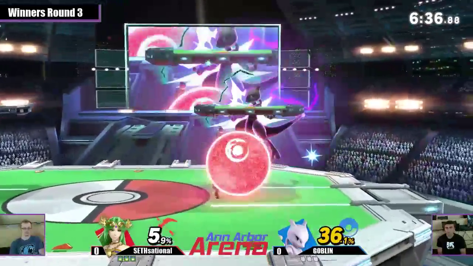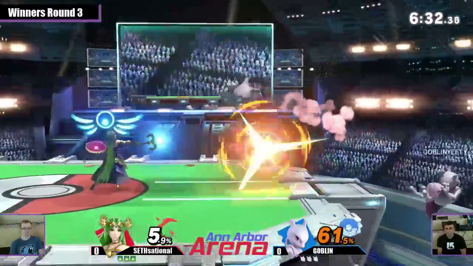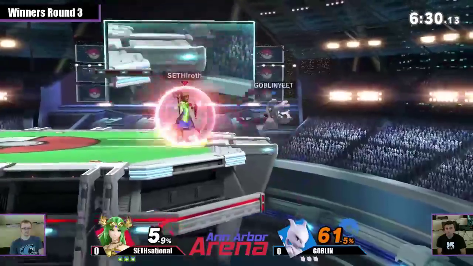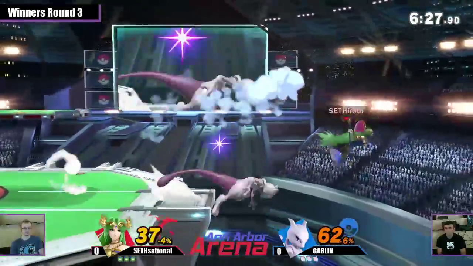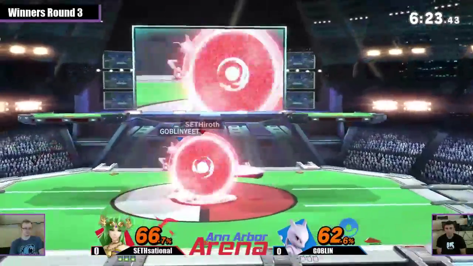Lots of projectiles coming out. Yep, a lot of shield pressure. Unfortunately, one person's Nair is landing and the other's isn't. Let's see how that turns out for Goblin. Oh, good down air follow up. Wow, great strings.